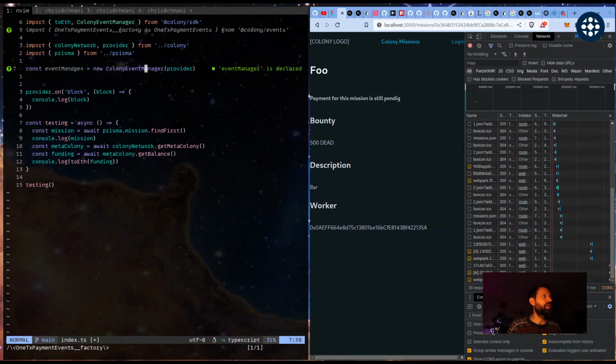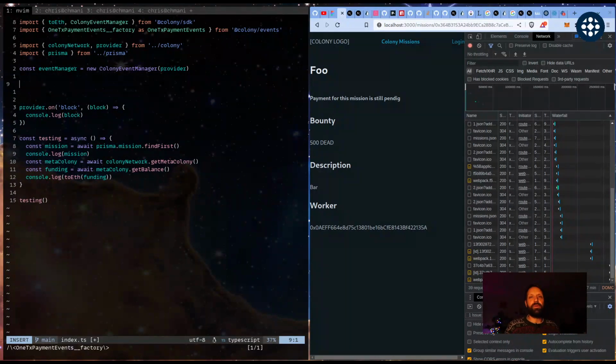So now we can set up something that kind of tracks our events, and we can set up a filter that's basically saying, oh, there's new block events in this block. Let's give me all of the events that are filtered by this criteria. So the criteria are manifold. But what we want to do is we want to listen to a very specific event that sits on the one TX payments events thingy. Let's see what we have available. I told you earlier that I was gonna look it up, but I didn't. So we have to see. It's in here. We see.